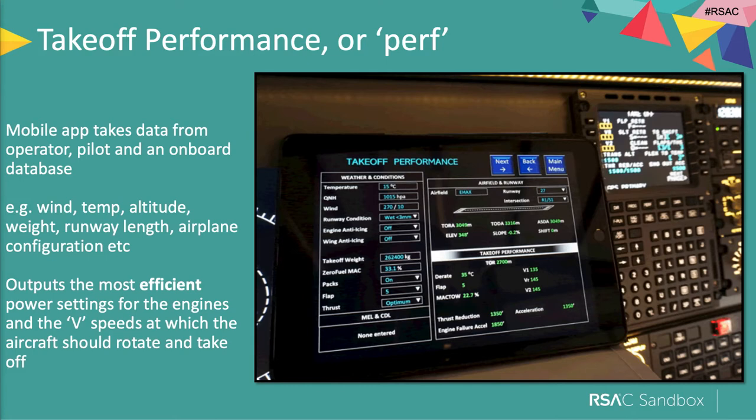There are lots of bits of information that go into that calculation. A really important one is wind direction — is it strong, is it blowing down the runway? What's the temperature? What's the air pressure outside? How high are you above sea level? How long is the runway? What's the configuration of the plane? All that data gets gathered together and the EFB does a calculation to tell you how much thrust you're going to use. In Airbus planes that's typically known as the flex temp or FLX — that's a D-rate calculation. With Boeing planes it's typically called D-rate.